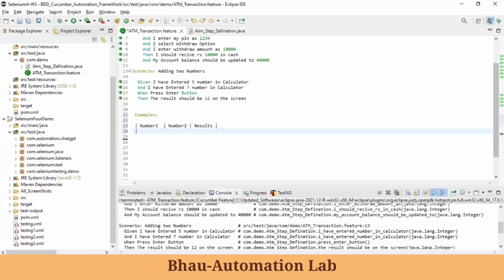Let's say first of all we have added 5, right? So let's add a 5. And here also let's add 7. And here let's add results, like let's say 12, and close this.